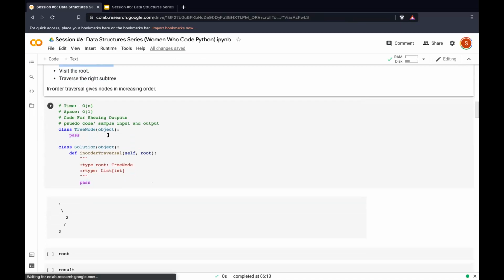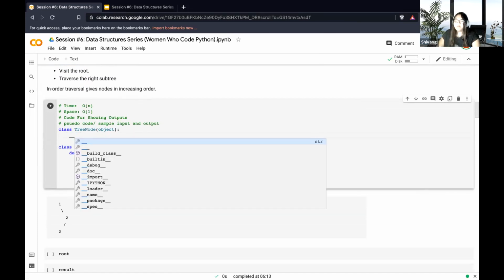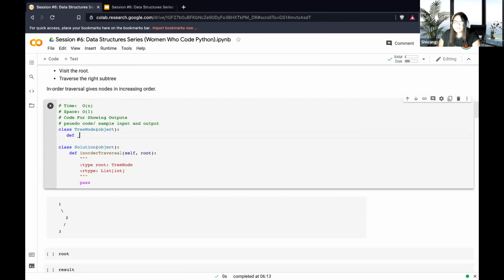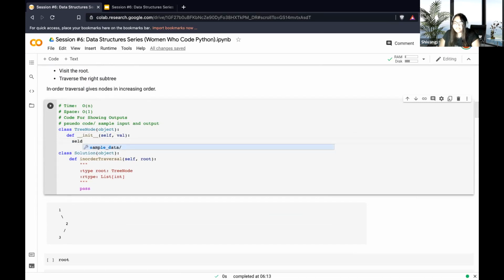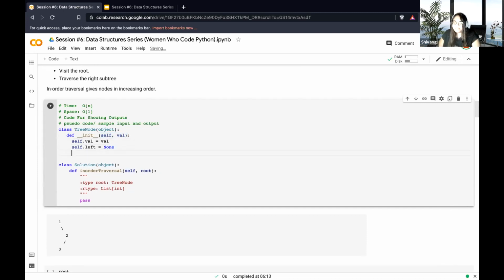Okay, cool. All right. So over here, again, we are defining the tree node. You can just say def, and again we're initializing the constructor. You have self, which is the instance, and you could define the value here. In this, I'm going to say self.value is equal to 1, and self.left is equal to None. You could either initialize it here as a default parameter, or initialize it inside the constructor function.